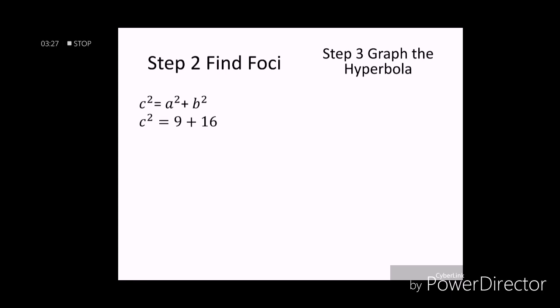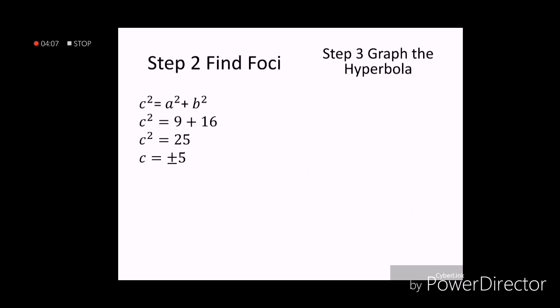C squared, using the formula c squared equals a squared plus b squared, c squared equals, our a squared is simply 9 and our b squared is simply 16. C squared is equal to 9 plus 16 and that is 25. And get the square root of c squared and that is c. And get the square root of 25 is plus or minus 5. Note, yung C natin is simply the distance from your foci, the distance of your foci from your vertex. Again, C is the distance of your foci from your vertex.